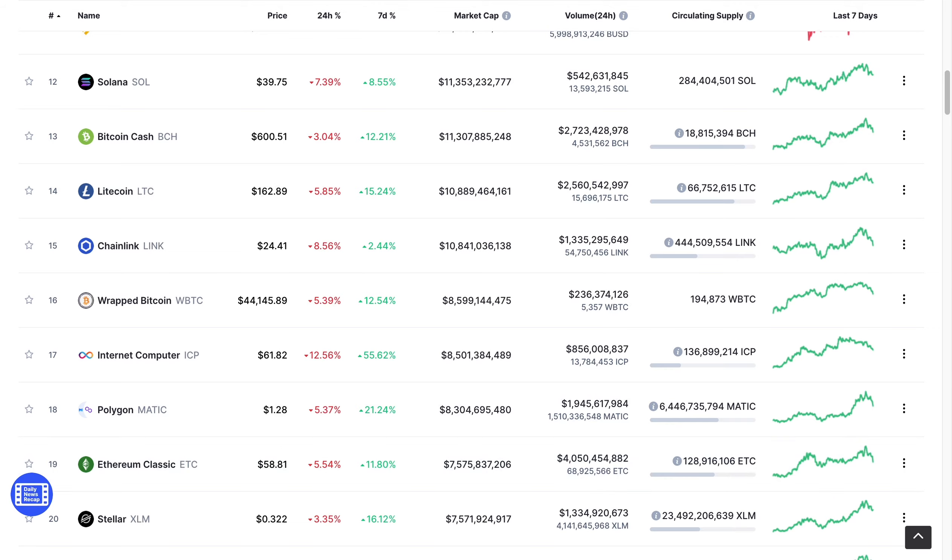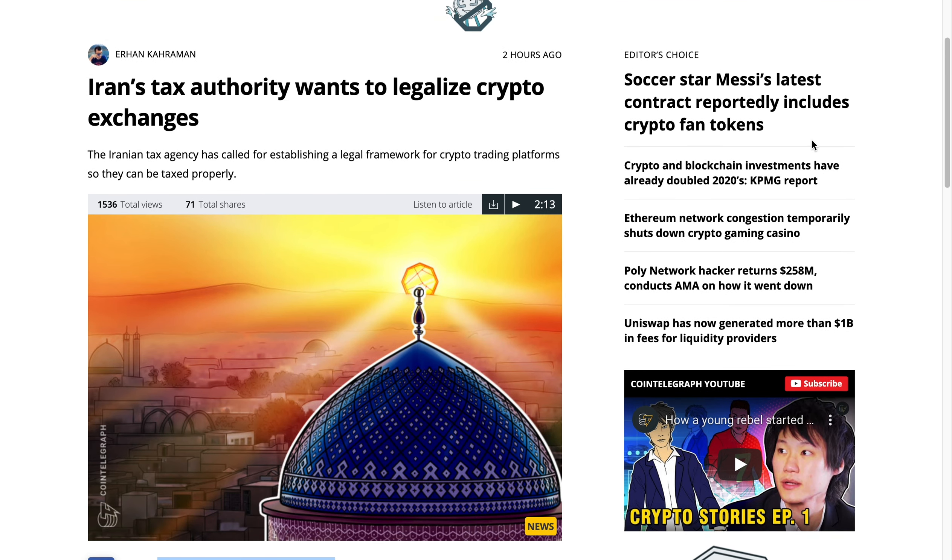Let's hop into some crypto news. The first story is Iran's tax authority wanting to legalize crypto exchanges — overall great news. They came out with a proposal stating that capital gains tax, fixed base tax, and occupational tax are the three tax regimes on crypto trading platforms proposed by the IMTA, which is short for the Iranian National Tax Administration. The proposal doesn't yet specify the mechanisms for taxing crypto businesses, but once implemented it should provide big news. A taxing mechanism could be similar to how the US is trying to have every brokerage report transactions over $10,000 to the IRS — let's hope not, as it's currently causing a bit of mayhem here in the US.